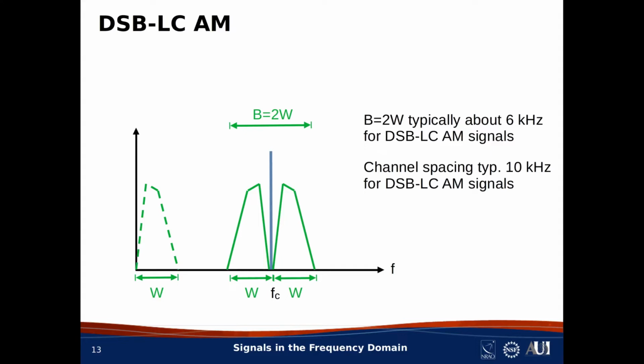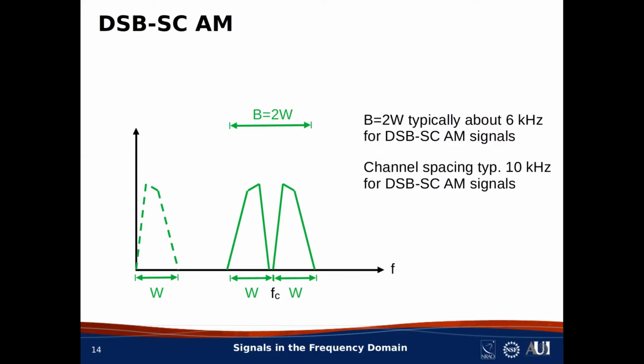So you'll see that when DSBLC is used in practical systems, the channel spacing is typically 10 kilohertz. This is obviously much greater than the 6 kilohertz that appears to be needed to send the information, but you want that margin to account for the power that you can't help sending because the formal bandwidth of practical signals is always greater than the bandwidth that accounts for the useful power in the signal. This is a theme you'll see repeated over and over again in practical radio systems. We have a bandwidth that contains the useful part of a signal, but then we need to make channels that are larger because this power extends beyond these limits.